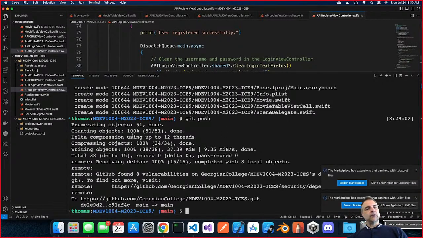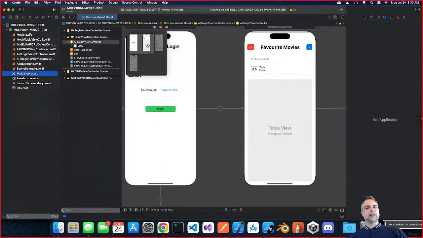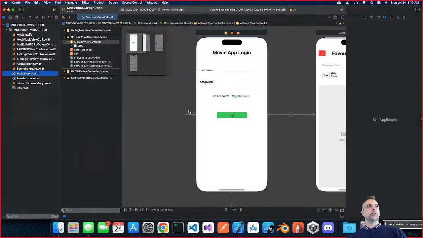But what you need to do is, you can do it through Xcode, you can do it through Visual Studio Code, but you must add all these files in. That's what we've done, okay? And once you've got that going, then verify in Xcode. Does it look proper? Can you see the 4 view controllers in your storyboard? Yes. That's important. And do you have all the files in place?